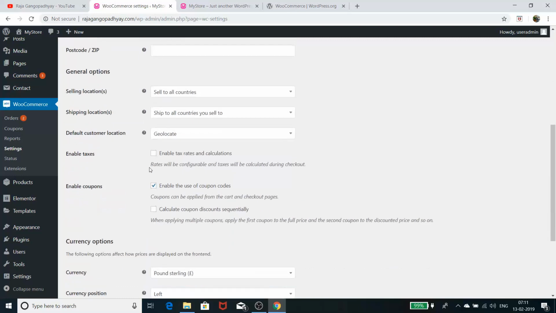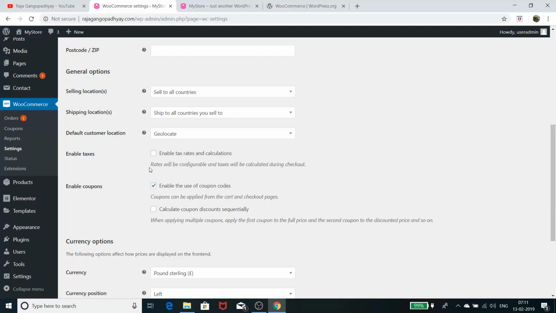You can enable taxes. This is one of the great features of WooCommerce: it is integrated with many countries' tax details, and they will automatically get pre-populated if you include the tax. If you don't enable it, it will show the prices excluding the tax details.